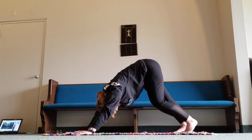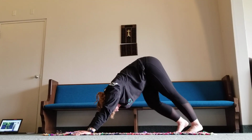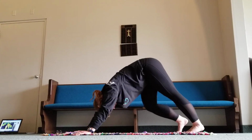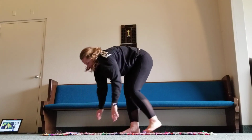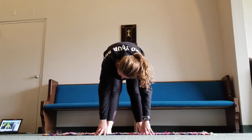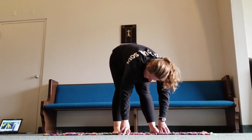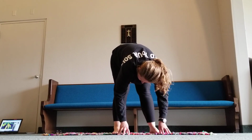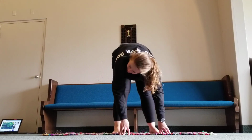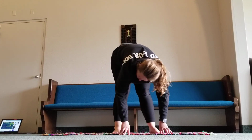And go ahead and gently bend one knee and then the other. Good, and gently walking those hands and feet up into our forward fold. Good, and just relaxing our upper body over the lower body, keeping your knees slightly bent. If it feels good, you can begin to sway. If you feel like your body's pulling you into a particular rhythm, go ahead and give in to that pull.